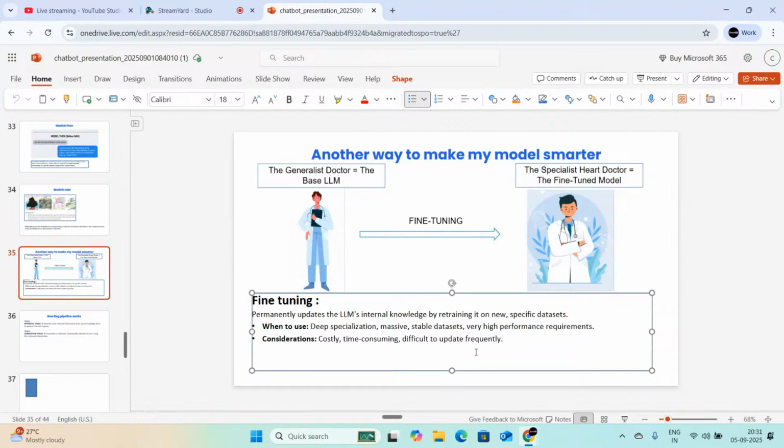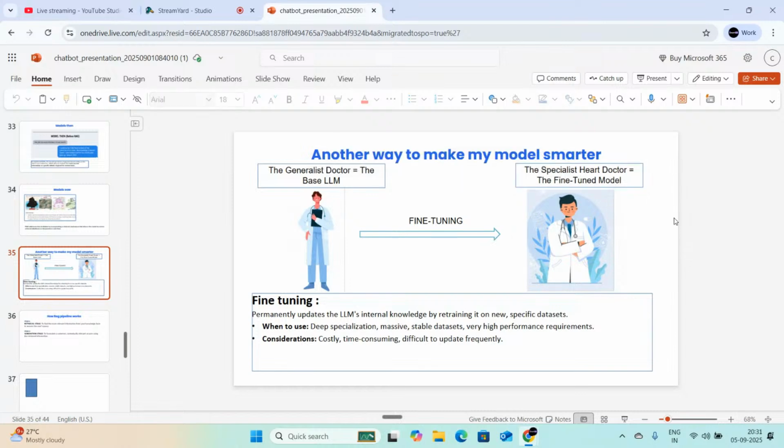But fine-tuning is a very costly process, and once you fine-tune the model, you are just going through another phase of training. Once the model has been trained, you are going into another phase of training to fine-tune it.